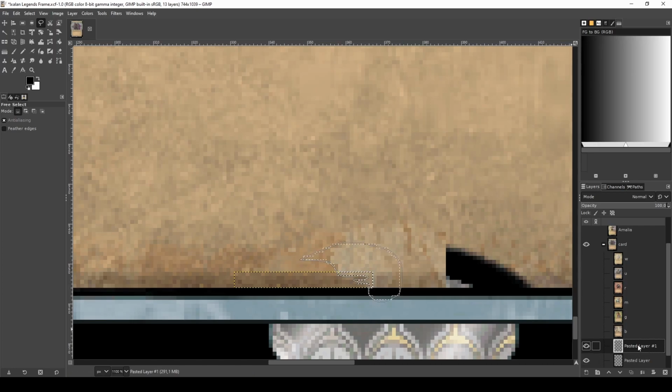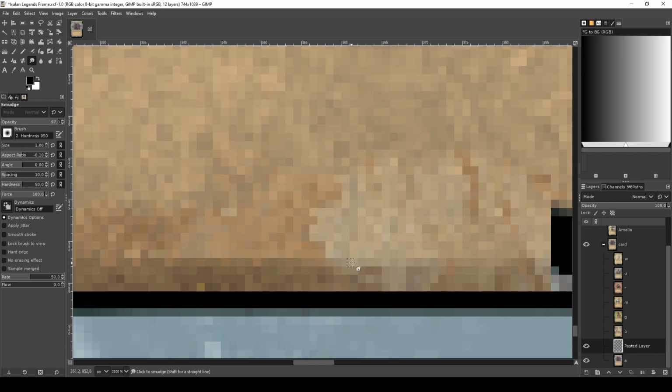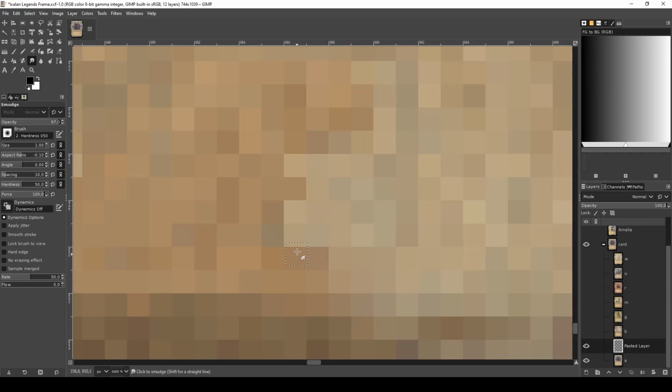Delete a bit of pixels so it blends in better. Merge it down, smudge it. Don't smudge too much.